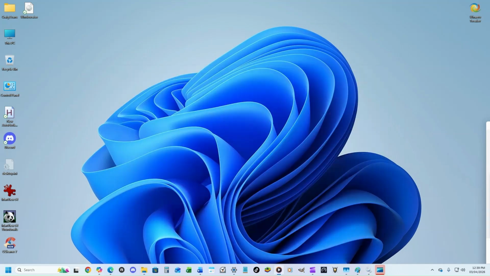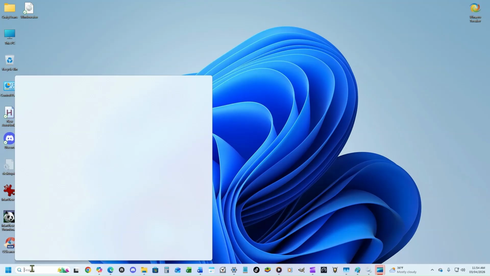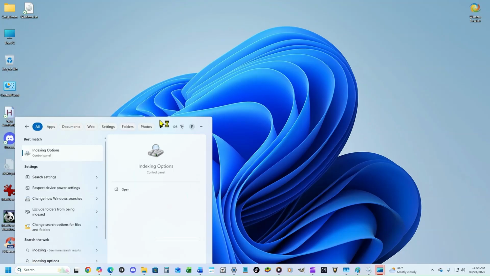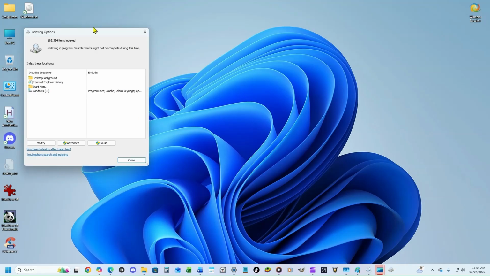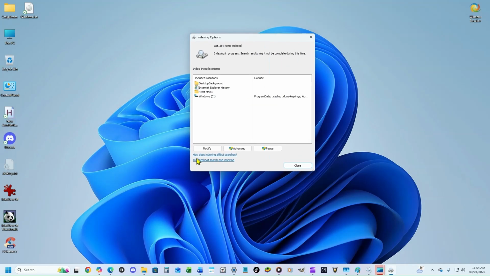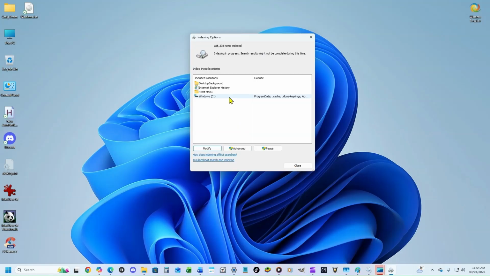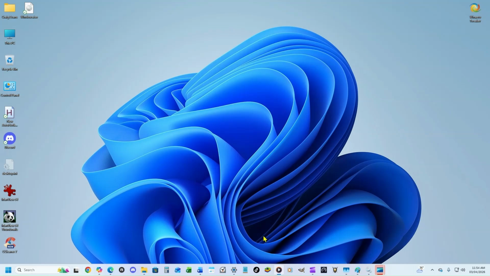The next tip to optimize your computer for speed is to type Indexing into the search box on the taskbar and open Indexing Options. Select Modify and remove locations you do not need indexed, such as external drives, large media folders, or backup directories. This reduces background indexing activity. If search results feel slow later, return here and enable indexing for your main folders. Adjusting indexing helps Windows search faster without constantly scanning large directories.